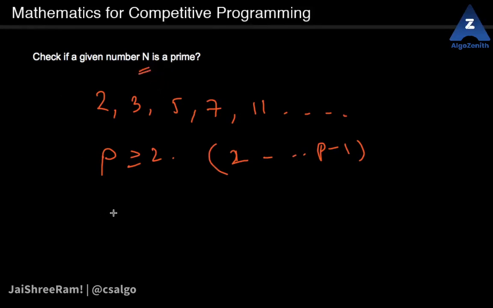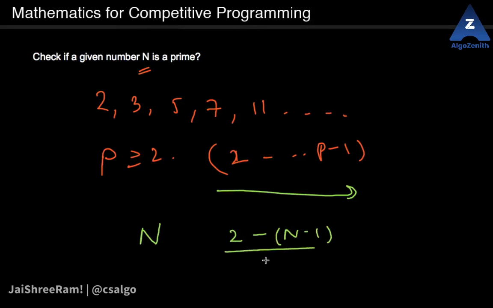One obvious way to do this would be to simulate the definition: check the range 2 to n minus 1, and for every number x in it, check whether x divides n. If it divides, then n is not prime; if no number divides, then it's prime. If we run this algorithm, we get an order n technique. However, we would like to do better than this, so let's look at how we can find out whether a number is prime in better than order n.